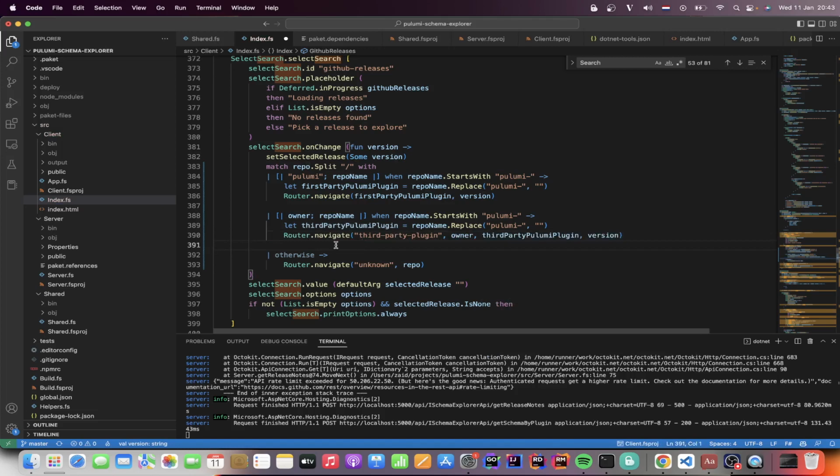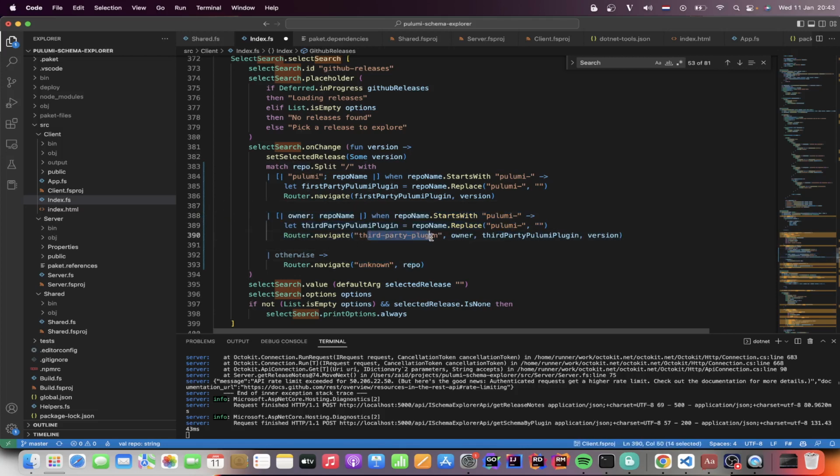I think that's nice. The third party plugin, owner, name, and version. Anything else is unknown, and then repo name, which means that this repo is not a Pulumi plugin or does not follow the conventions of Pulumi plugins.